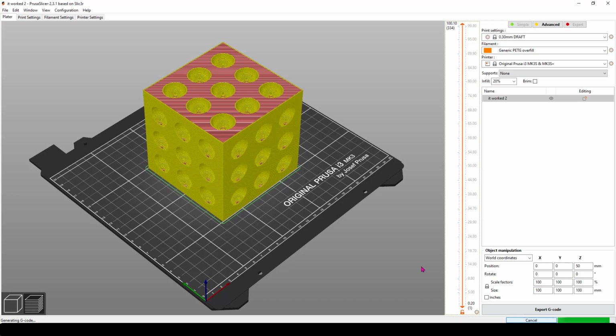Good morning, YouTube. Today I would like to do a 10-minute challenge to model a cube with a bunch of holes or spheres indented into the surface. I'm going to use a couple of features to do this. I'm going to create a pair of design bodies. I'm going to take the sphere and put it on a grid. And finally, I am going to use those spheres to emboss into the surface of the cube. Hopefully I'll be able to finish this within 10 minutes.